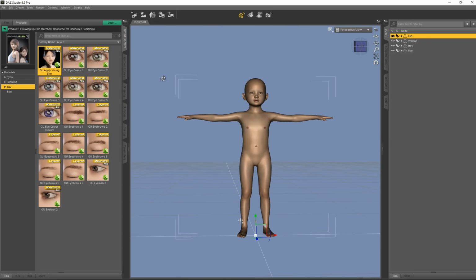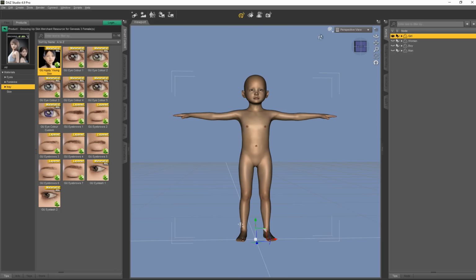Let's zoom in a bit and get an Iray preview. Takes a second.